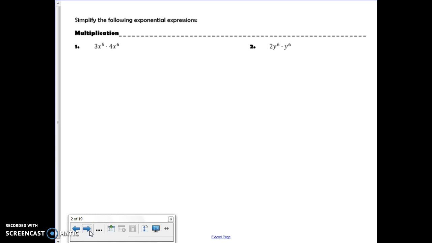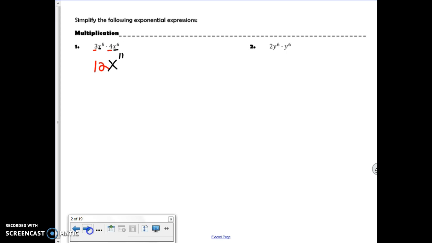If we have 2 things being multiplied together, first thing, let's look at the numbers. I've got 3 and 4. 3 times 4 is 12. And then if you also look, I've got x to the 5th and x to the 6th. I hope that you, by now, can tell me what operation we're going to use to figure out what my exponent is going to be, and it is addition. And 5 plus 6 is 11. So we multiplied the 3 and the 4 together to get 12, and we added those exponents together to get 11, or x to the 11th power.